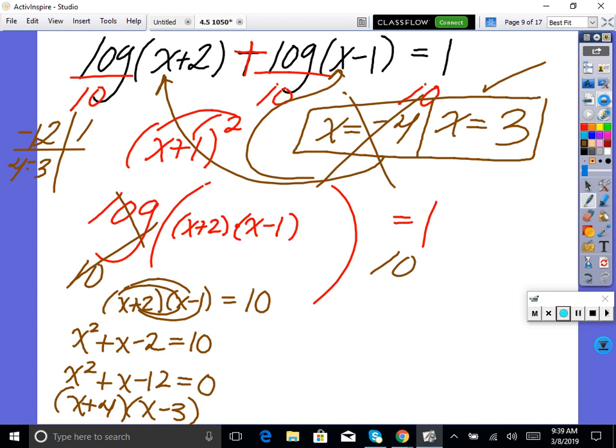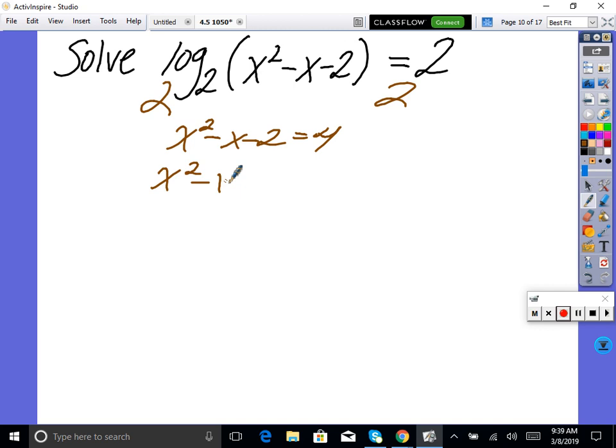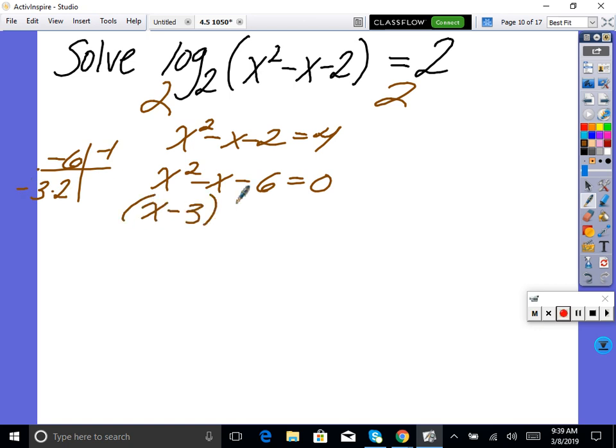Okay, another one, because a lot of people think it's always going to be that all negatives are extraneous solutions, which is not true. Here's a perfect example. So we would do what? Base 2 both sides. Then my true statement is x squared minus x minus 2 equals 4. We're solving a quadratic, so we get it set equal to 0: x squared minus x minus 6 equals 0. What multiplies to be negative 6 and adds up to be negative 1? 3 times 2, negative 3. So it factors to be x minus 3, x plus 2. Therefore, solutions are x equals 3 and x equals negative 2.